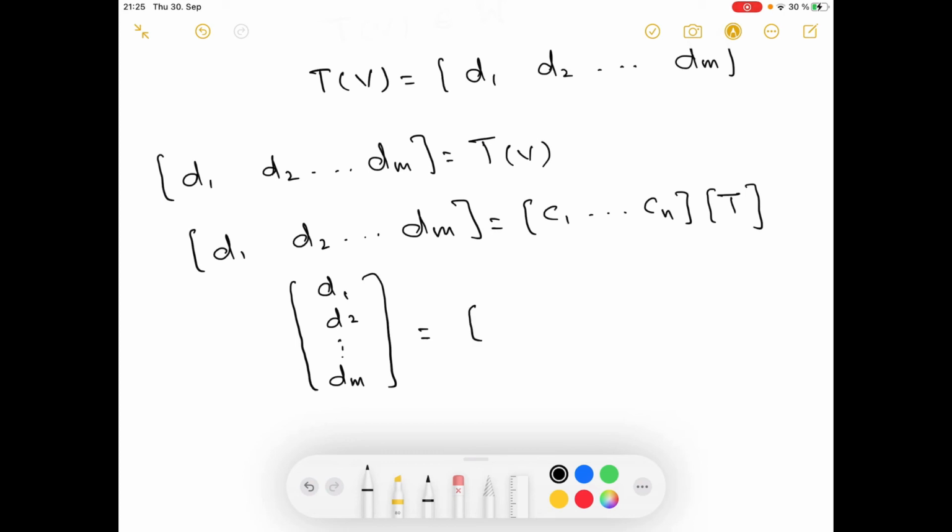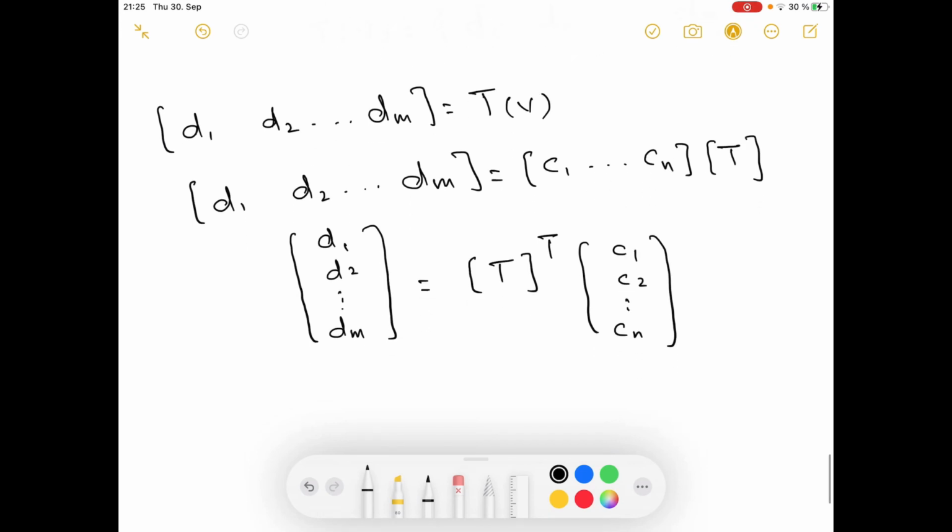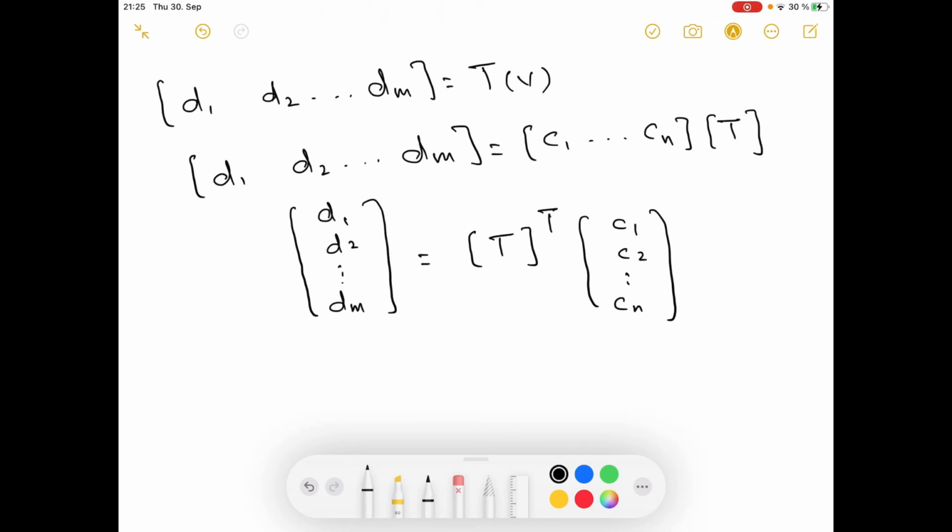So this will become the transpose of this matrix and C1, C2 to Cn. So this is actually the way that we take these transformations.